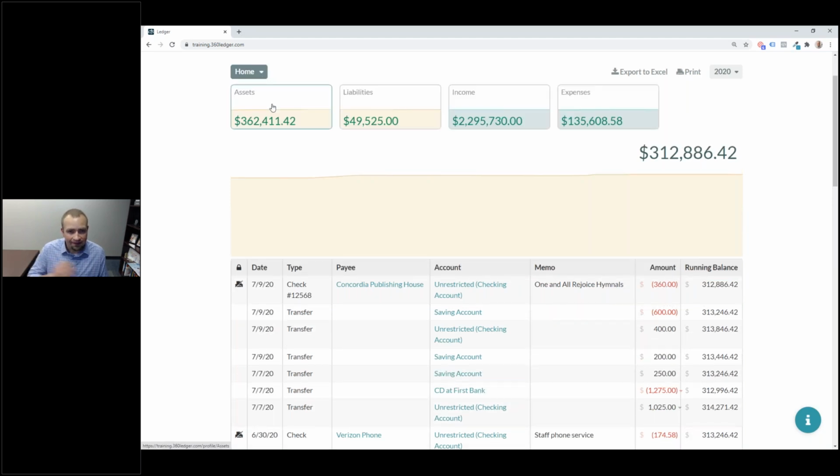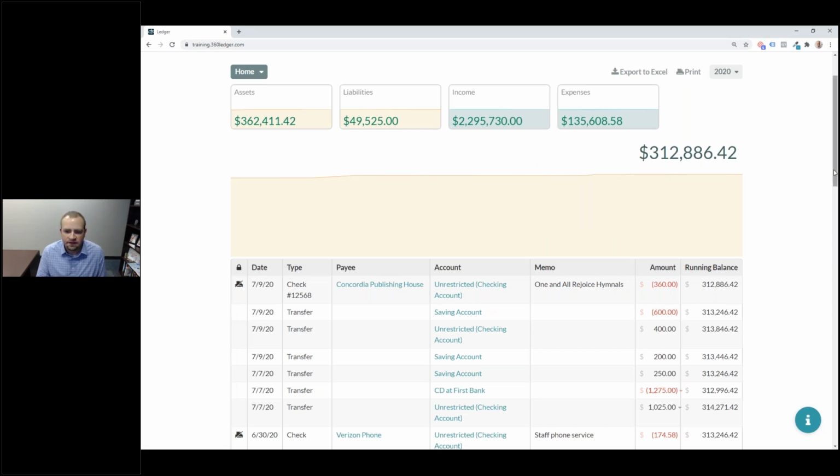But these breadcrumbs allow you to navigate through the chart of accounts and see those current balances. It's just an easy visual way to navigate. On the far right, you have the ability to export to Excel, to print, to change your date range. We're going to go through all of that in a few minutes, but these are pretty consistent throughout as well. And then this chart shows you the balance of the view that you're on over time, and it gives you a nice kind of running balance.